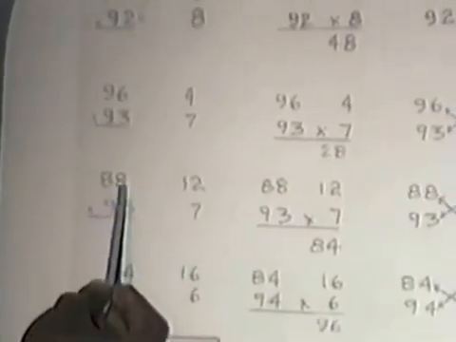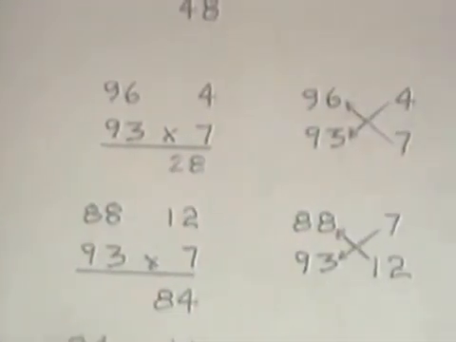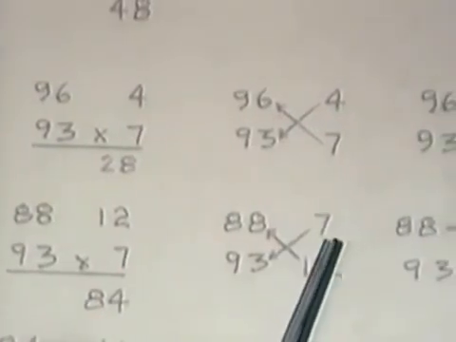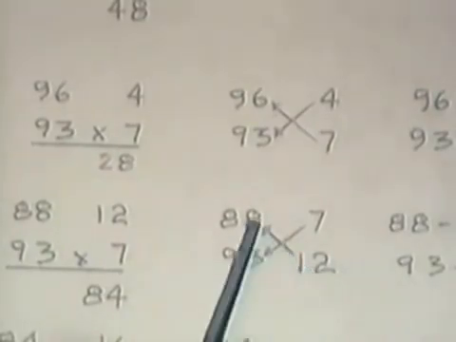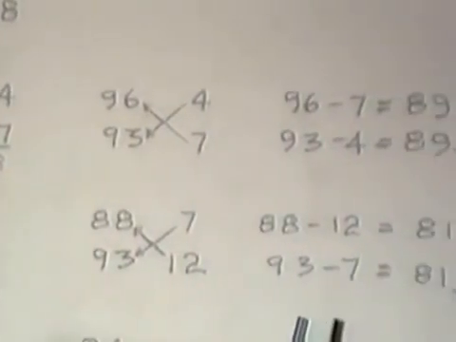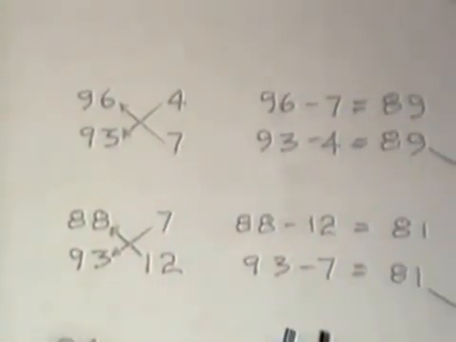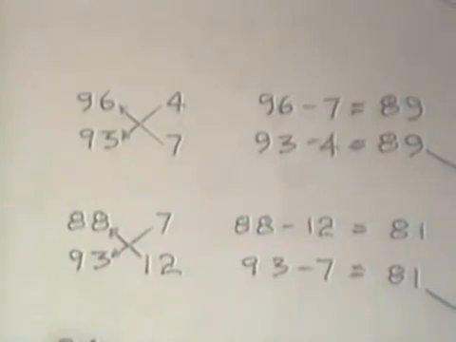Complementary multiplication. 93 times 88. How far is 88 from 100? 12. How far is 93 from 100? 7. 7 times 12 is 84. Next, in the third step, we cross subtract. 7 from 88 and 12 from 93. Do you have it? Do you see it? I hope you're following all of this. Now look at this. What are we going to do here? We're going to do 7 times 12, which is 84.